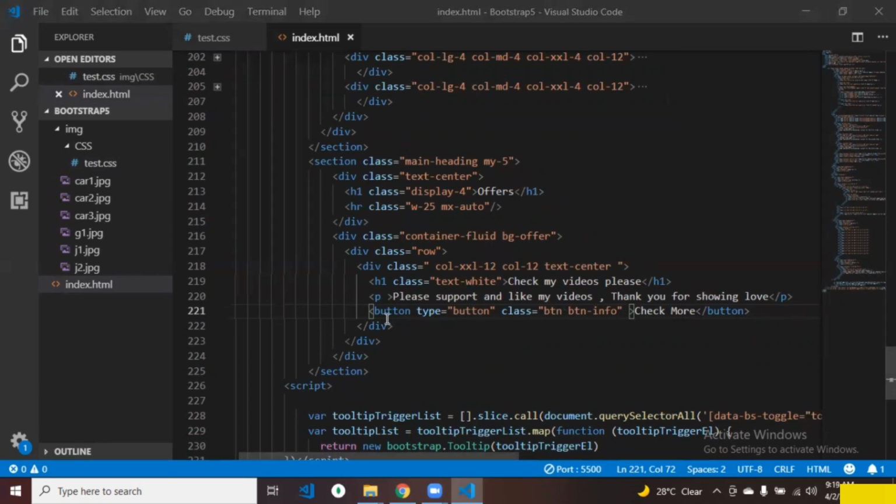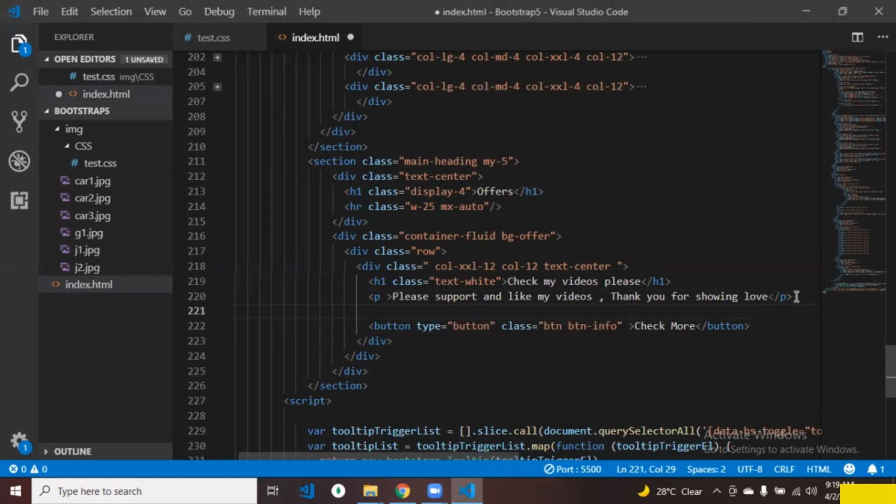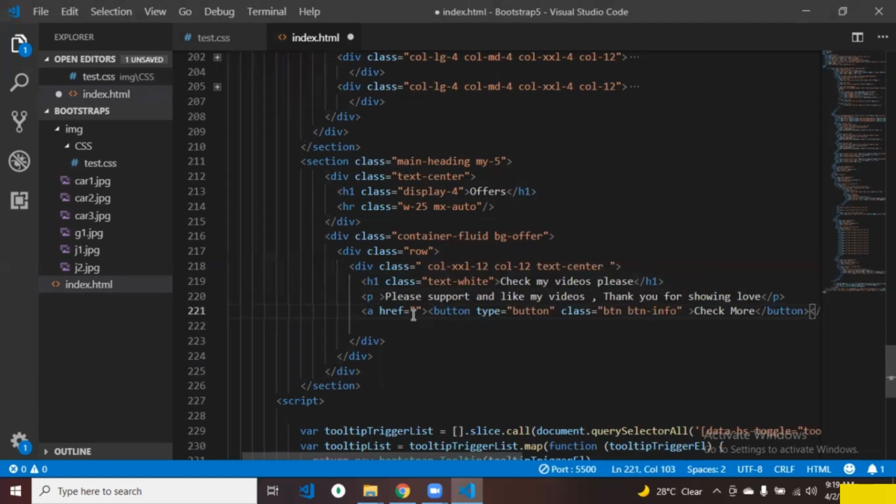So now what I want is, when I'm clicking on this button, I want it to redirect to some other page like Google, YouTube, anything like that. So what I'll do, I'll keep this button inside an anchor tag and give this href as www dot, for now just google.com.